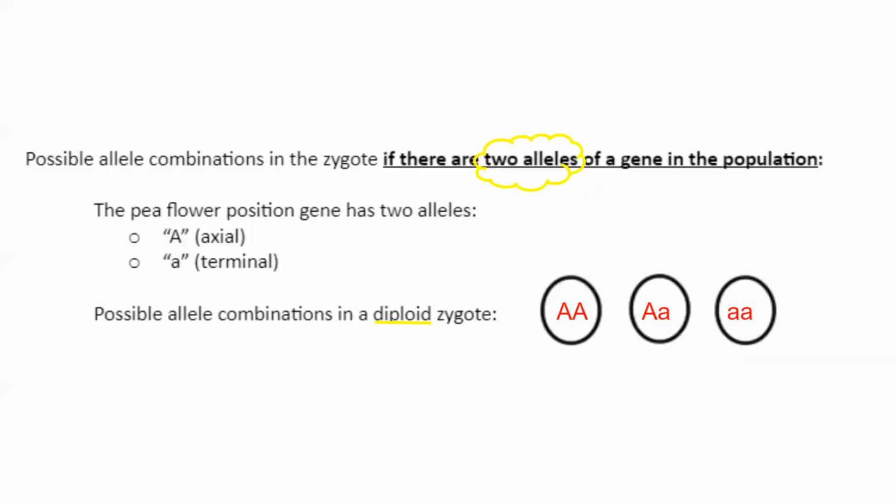Okay, do the next one without me showing it to you. So, if there are 3 alleles, as you can see, we have many more combinations. Specifically, the example that you need to know where we have 3 alleles is blood type. Given your 3 alleles, what are all the different ways you can combine those 3 symbols into pairs of 2?